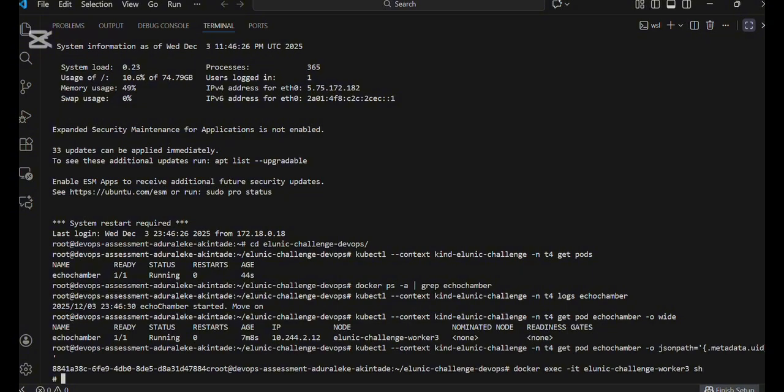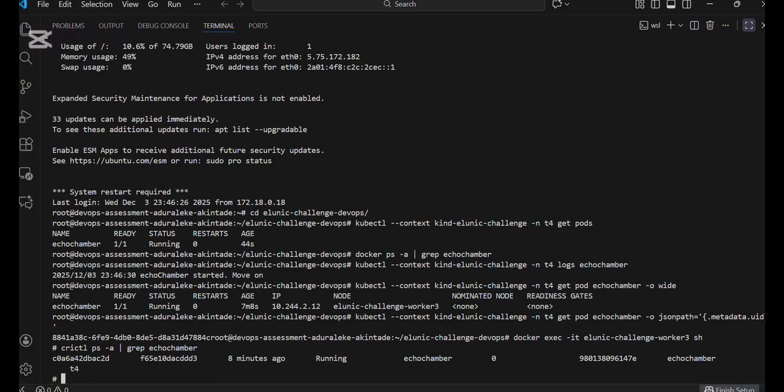So I think currently the secret message is, yes, I've been able to get the secret message here, which starts from DF and ends with DA. So I think that is the secret message, and the location is in the product UUID, and we have been able to get the UUID, which is the hidden secret that the echo chamber has.